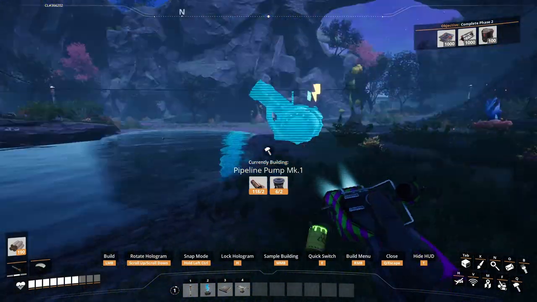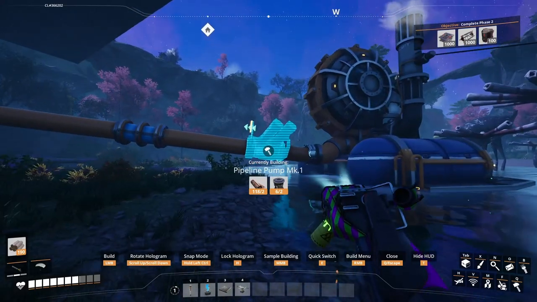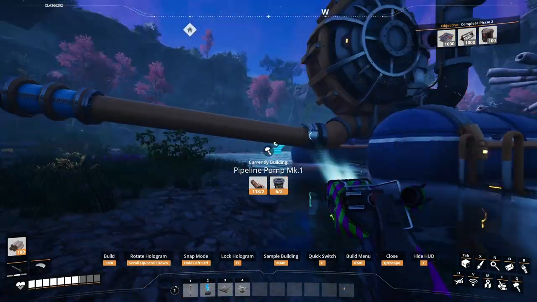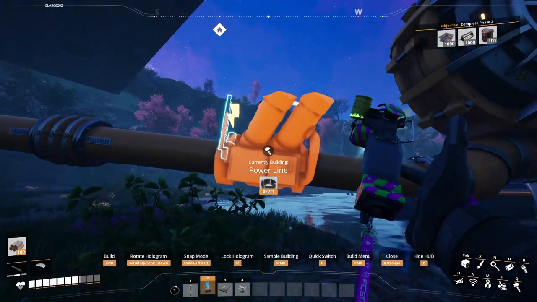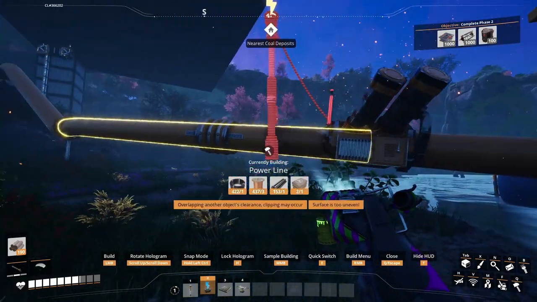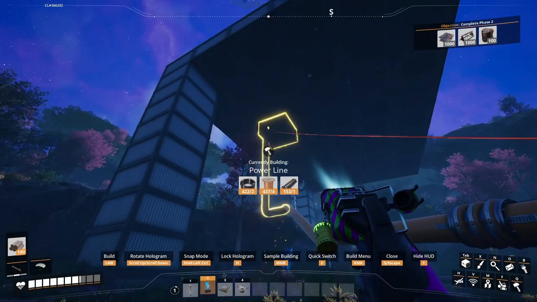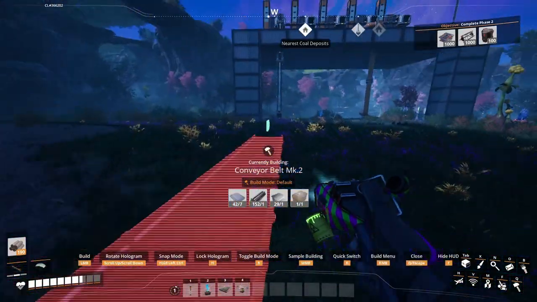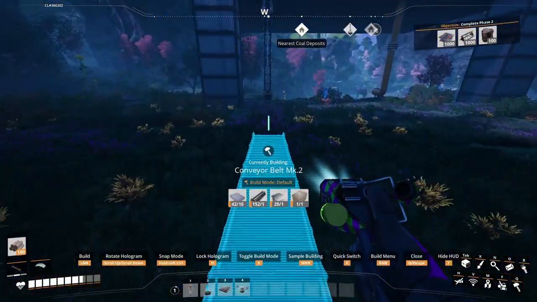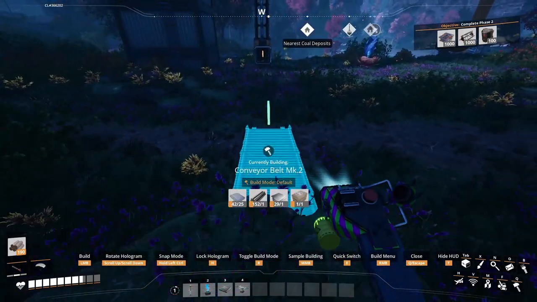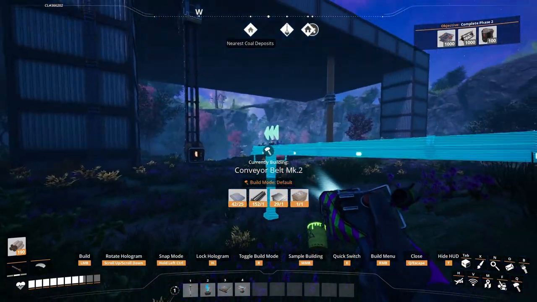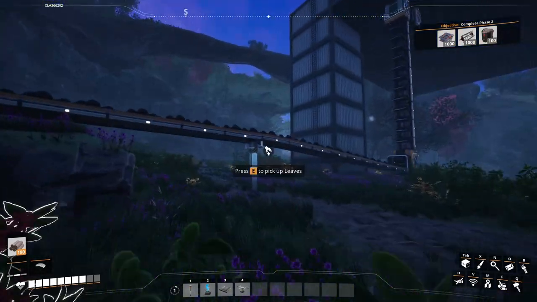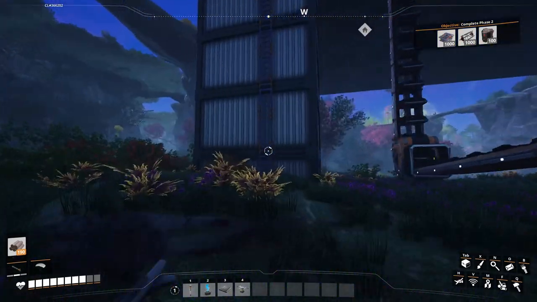So yeah, gamers, it's pretty simple to set up a coal extractor, you should know by now, but welcome to the classroom if you're new. Just set down your water extractor in this suspicious looking liquid. You want to get your pump on there because that's quite a bit of height. And you just get your coal extractor node, take that over to the manifold that I just made. You might need more than one pump. In this case, I need one more. And I think that should do it.